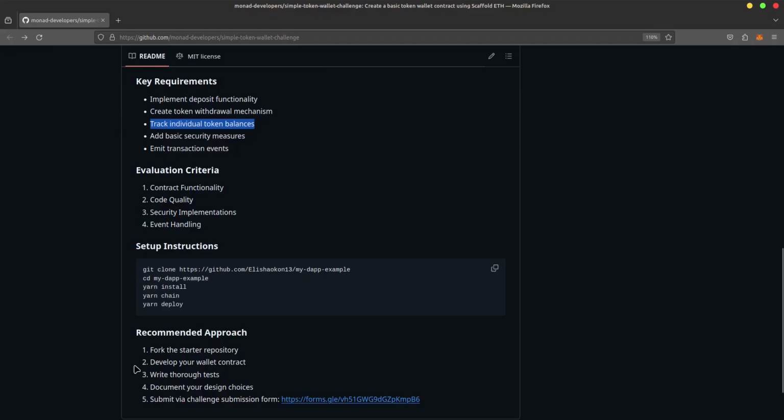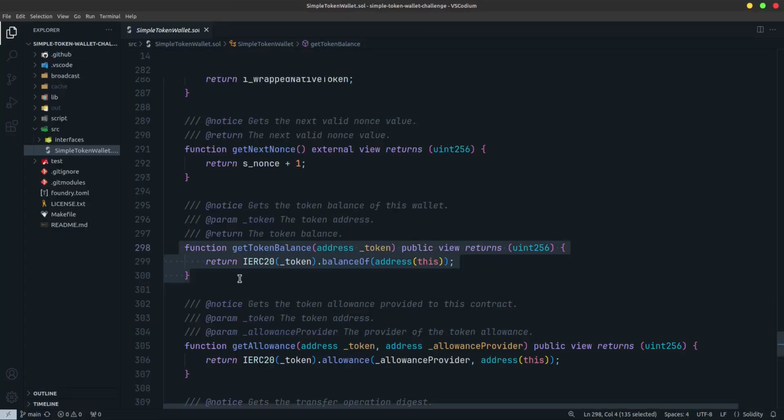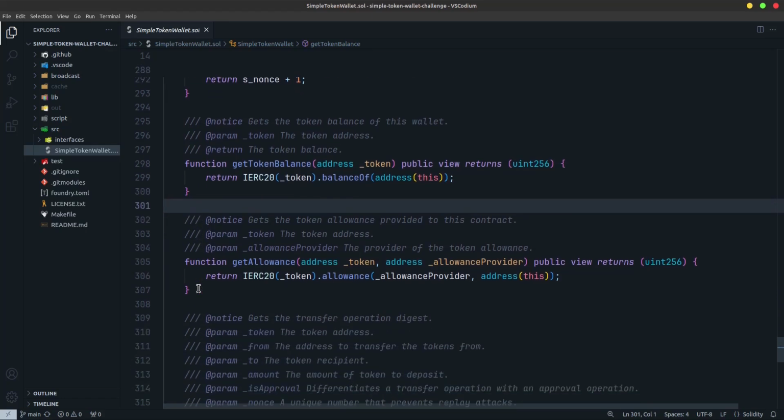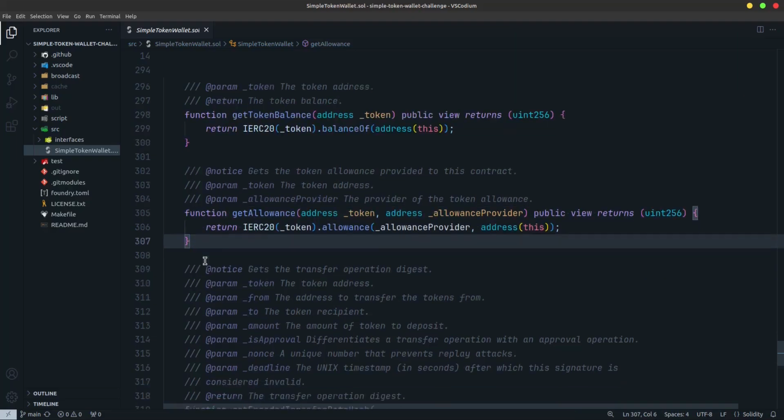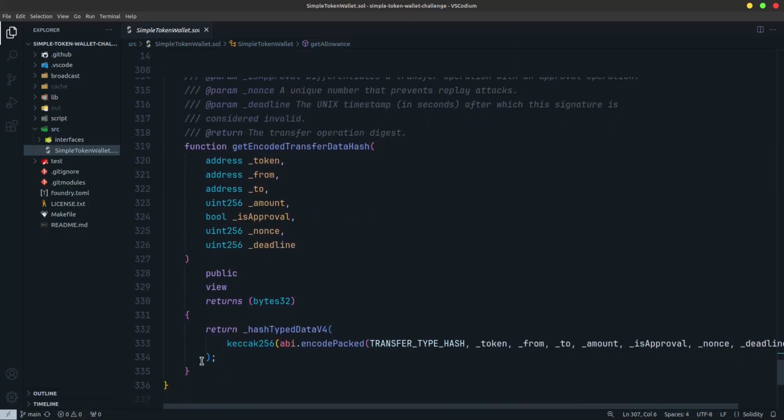Tracking them in a mapping is not very gas efficient, and there could also be a disparity between the actual tokens held by the contract and the token balances stored in the mapping. So they just fetch the token balances dynamically, reducing gas and storage costs. We check the allowance for a given token provided to this wallet, and this is a utility function which can be used off-chain to build the signatures for any kind of transfer or approval.